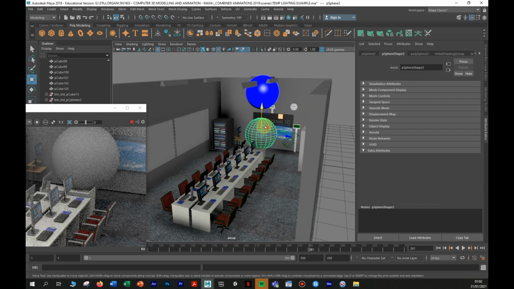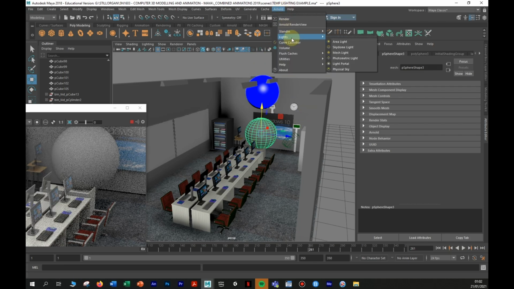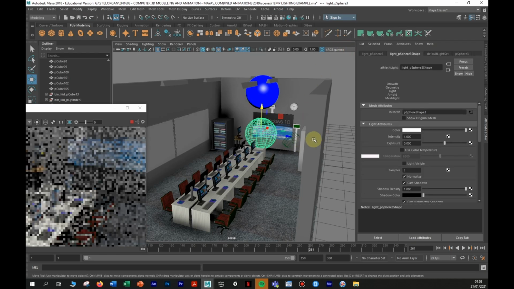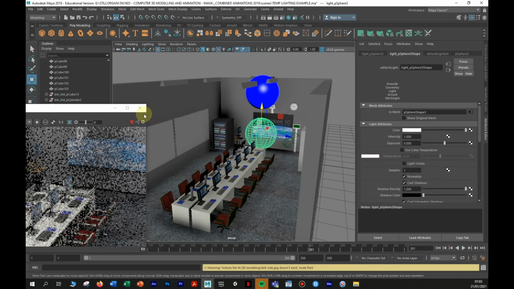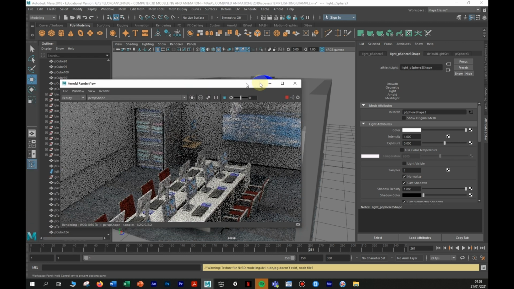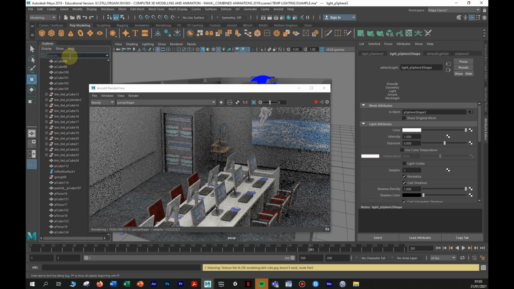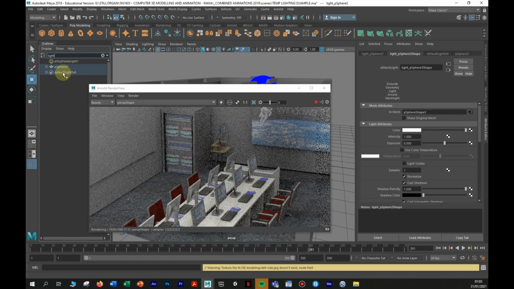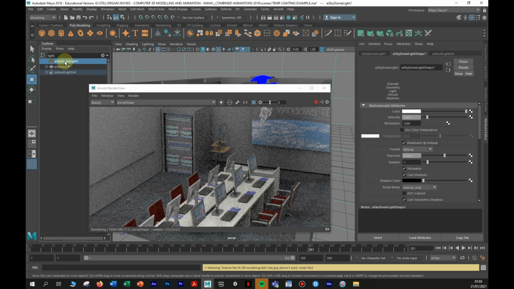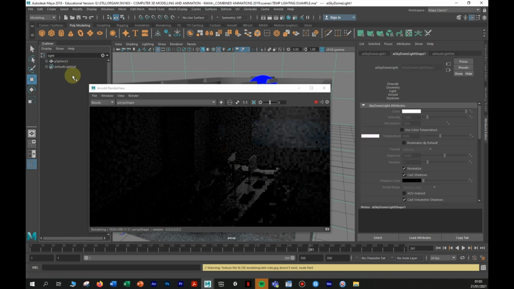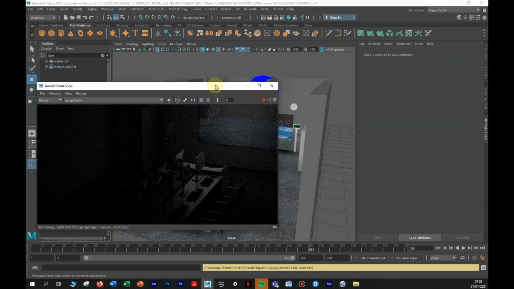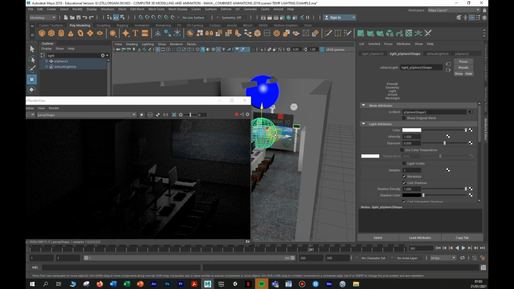So if I select the object and I go up to Arnold and over to lights and I choose mesh light, now it automatically disappears, and that's fine. What I'm going to do now is look for my Sky Dome in here, and I'm going to delete the Sky Dome, because I want to get rid of that and only light the room with the mesh light. Okay, so there we go. So I clicked on the mesh light.